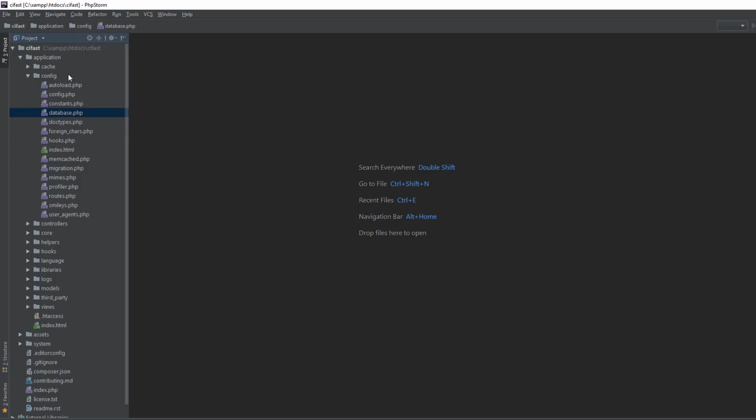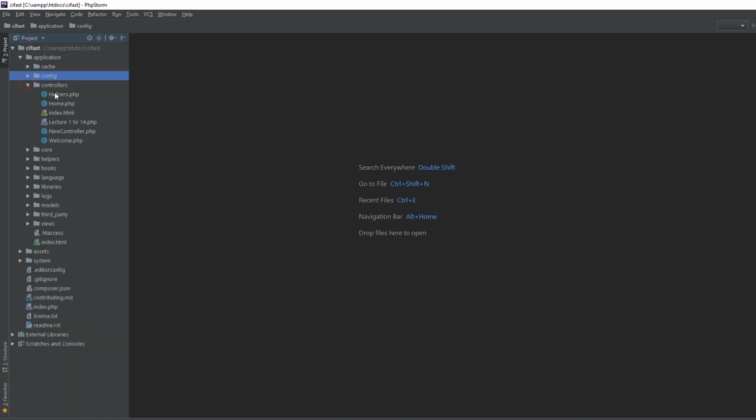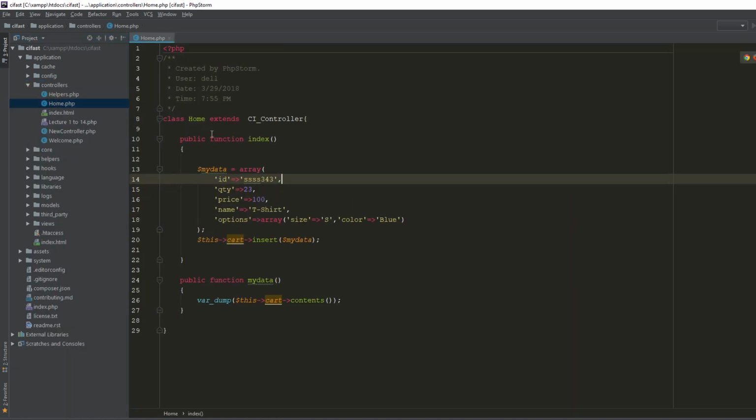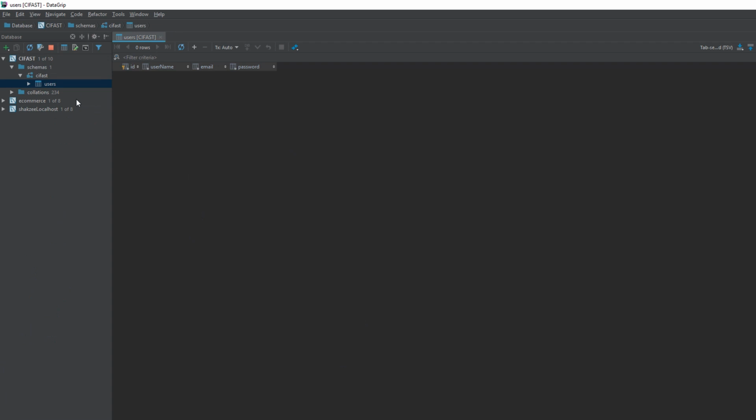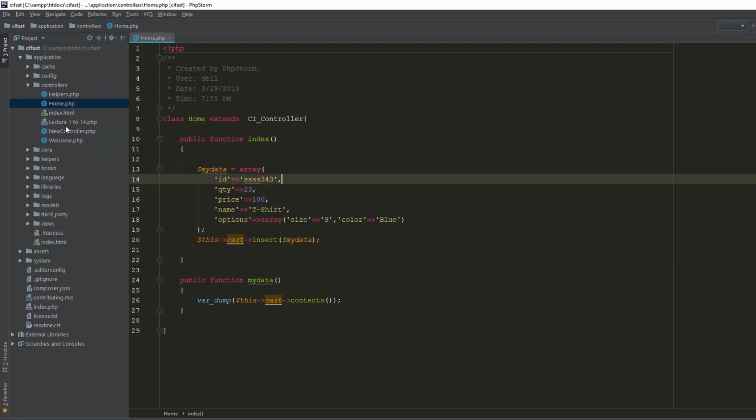If you are working in an object oriented environment, you have your classes, your methods, your properties, your values. And if you are working with a database, you have your database, your tables, and your records in the form of rows and columns. So how can you map your objects or your properties with your database?